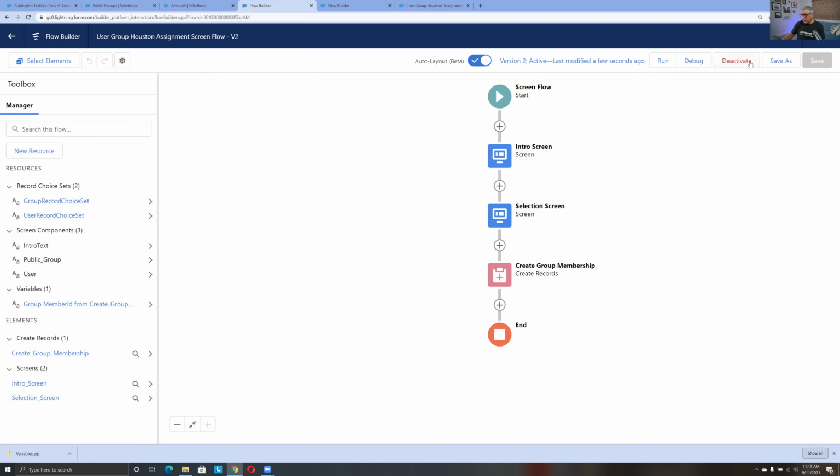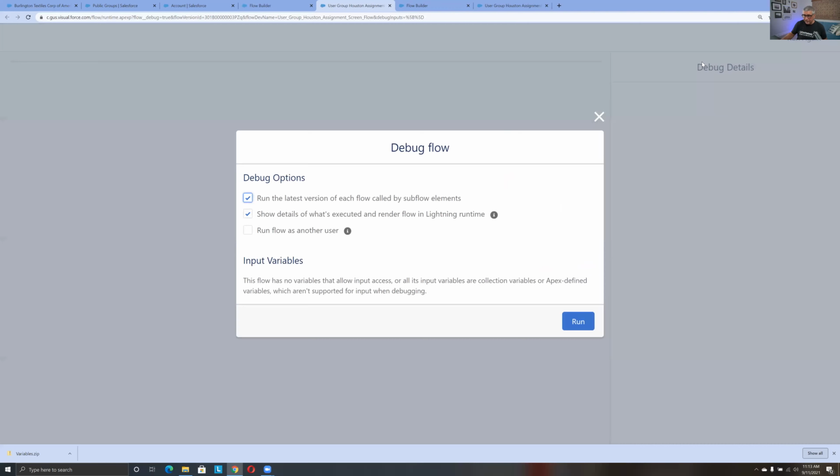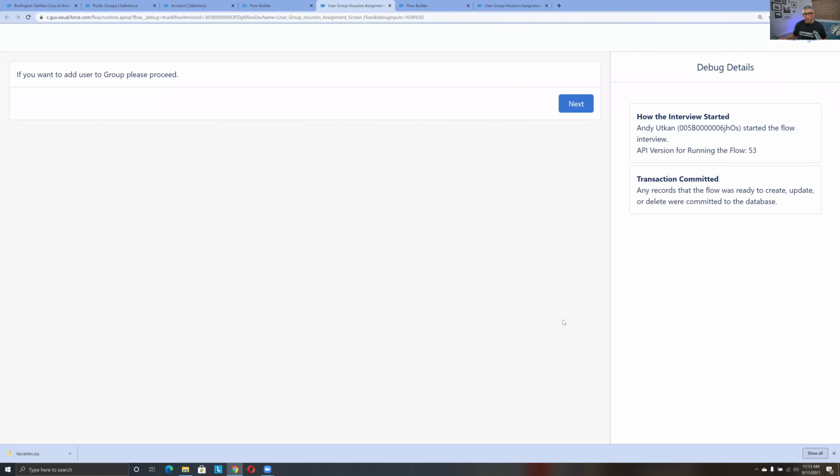activate. Now what's going to happen is the flow is going to run automatically. Whenever it runs, it's just going to stop right here until I click next. So if I have 1,000 users pulling each 1,000 records a day, it's just as simple as running this flow and pausing right here. So it has no performance impact at all.